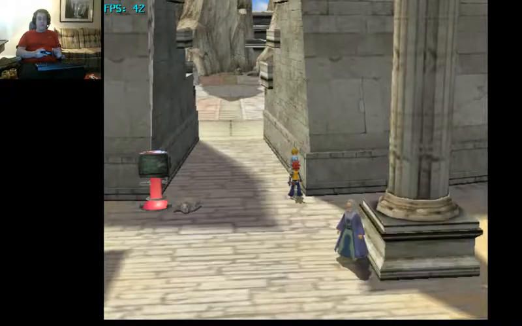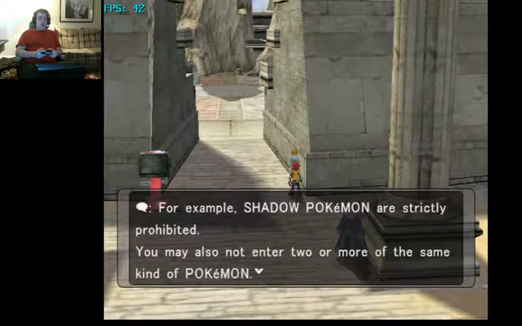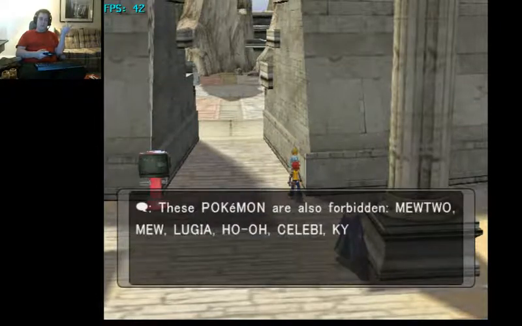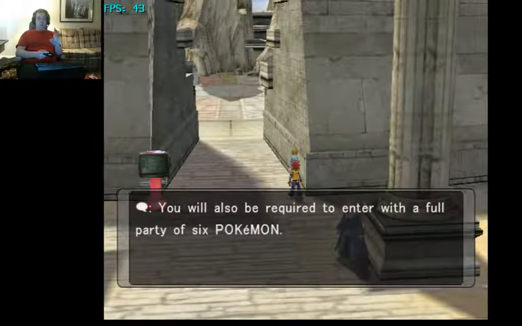So, first off, we're going to look at the ineligible Pokemon list. Now keep in mind, these Pokemon that you're going to be battling have absolutely ridiculous stats. So we can't use Shadow Pokemon, which, not a big deal, I don't really care. But we also are not allowed to use Mewtwo, Mew, Lugia, Ho-Oh, Celebi, Kyogre, Groudon, Rayquaza, Jirachi, or Deoxys. So, there goes a lot of really good options for this Colosseum. You can't use any of these Pokemon in any form or any way, shape, or manner unless you use a cheat code to enable no restrictions. And you also have to have a full party of 6 Pokemon.